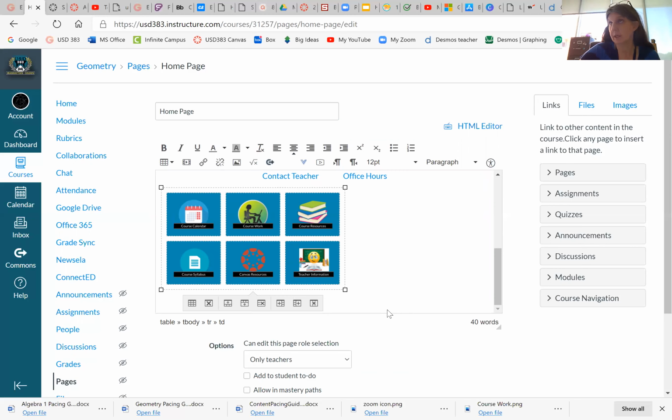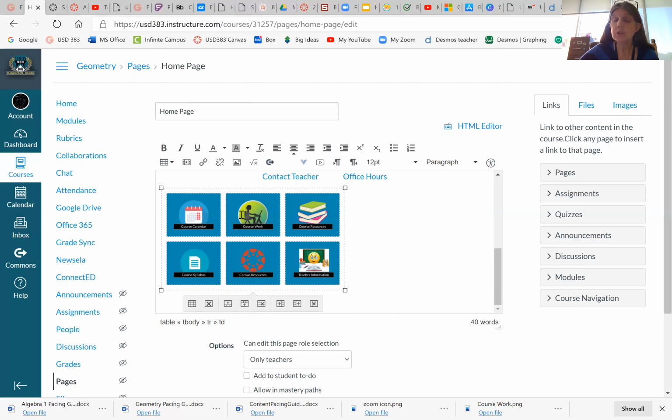And my table just resized itself. Every time you make major changes like that, Canvas is going to resize things. So, in general, we only like to go into the HTML code maybe once. We don't want to constantly have to go in and do that. So I tend to make all of my changes with my images before I start looking at the HTML code, and I do all of that at the end.